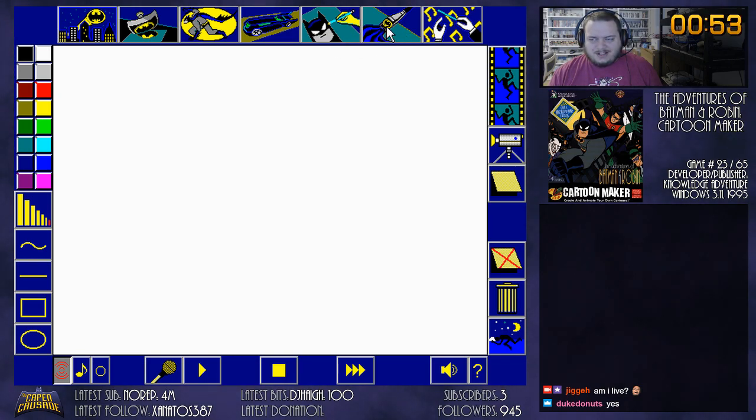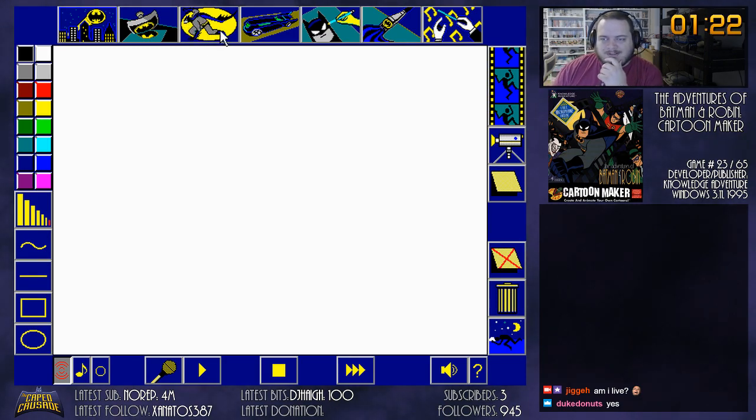All right, you can actually guess that from the picture. Some of these other ones are a little less obvious. On a side note, this image of Batman right here, that's the exact same image as the character select screen in the Mega Drive Batman and Robin game. I'm curious if that's sourced from somewhere else. I would be surprised if this game took it from that game, but I'm curious because it really is the exact same image. And it would be kind of interesting because that game didn't really seem to be copying art right off from the show, but I could be wrong.